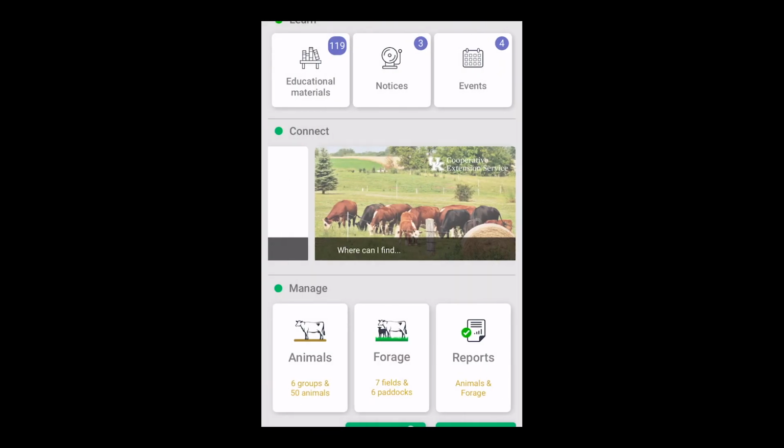But anyhow, pretty slick, and I think it's something that you guys are really going to enjoy, and it absolutely gives us an opportunity to modernize our ability to collect and manage information, and that's the way for us to really move our operations forward. If you have any questions, just give me a call. Hopefully you guys will enjoy the app and enjoy using the platform. And I think this could be a major player for us in moving our extension service and the whole beef cattle industry forward a step or two.